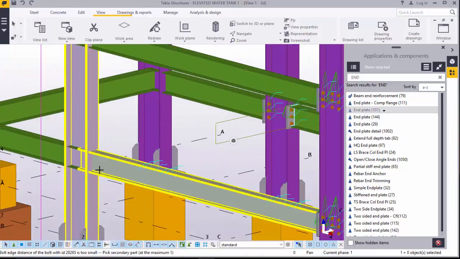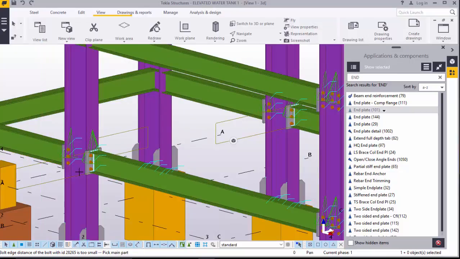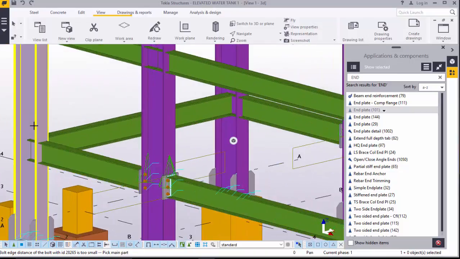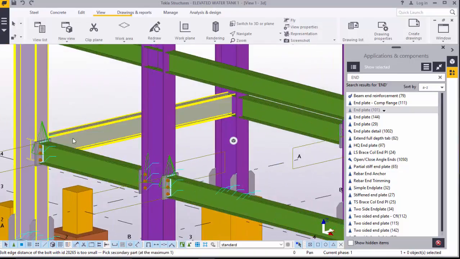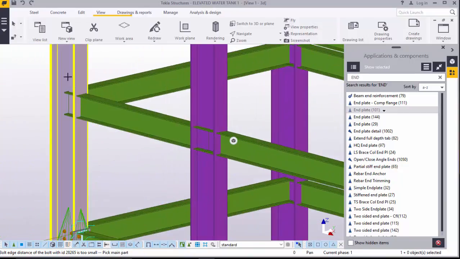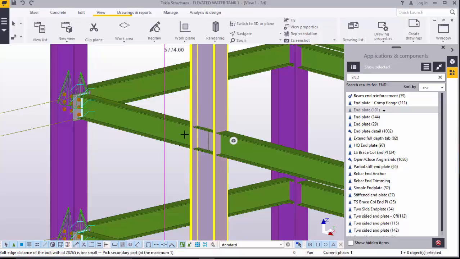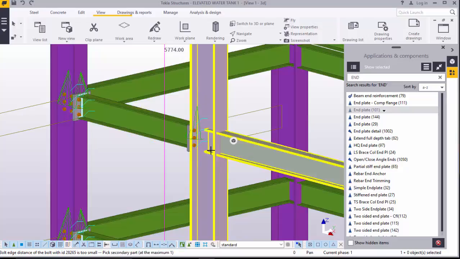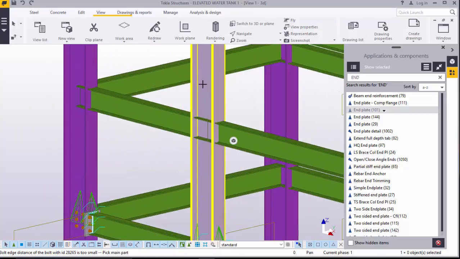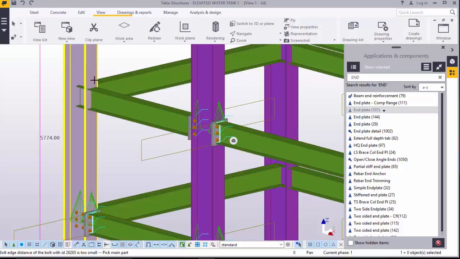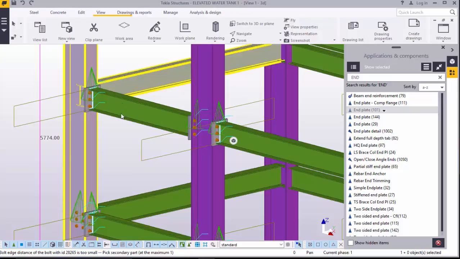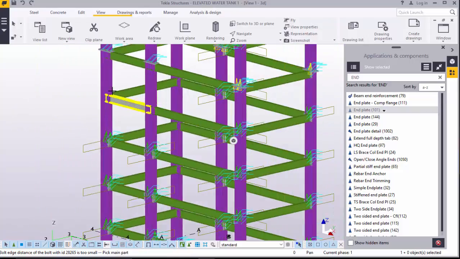Come here now, that one and that one, this one and this one, that one and that one. This and this, this and that, that one and this one, this one and this one. This one and that, this one and that, that one and this one. Join them nicely like that.